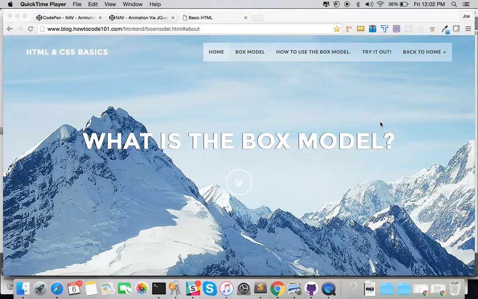Now, during my initial search for a good working example on animating the nav, I came across dozens of sites and blogs. Found this one of particular interest. Perhaps it was the awe-inspiring mountains and clear blue skies that caught my eye. But needless to say, this one made it to the top of my list.